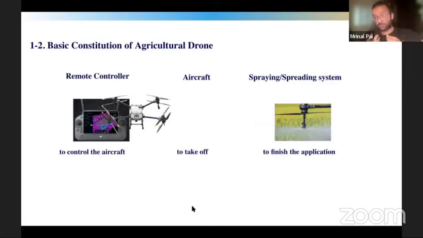There's of course a remote controller, which the operator has, with a screen. In most cases, the operator is not really flying the drone manually with the joystick. He's doing an automated mission. So, for example, I have a plot of say 2 acres, and I have a few trees in between, and I have a power line running through it. And I want to spray this particular land, which is most typical farmland in India. In such circumstances, you can completely automate a mission to carry out the spray evenly.